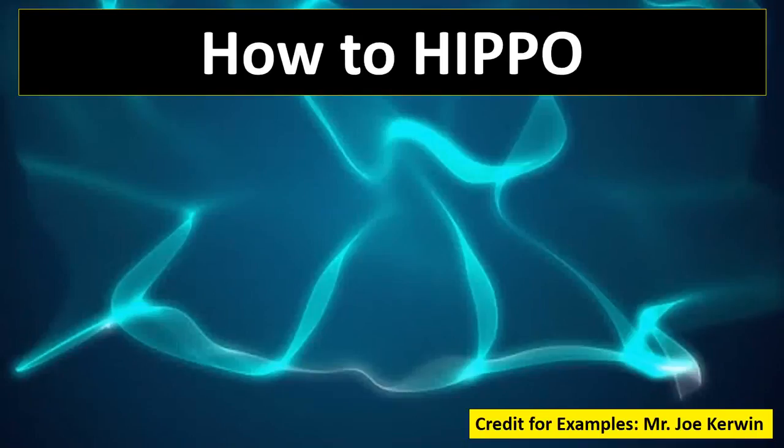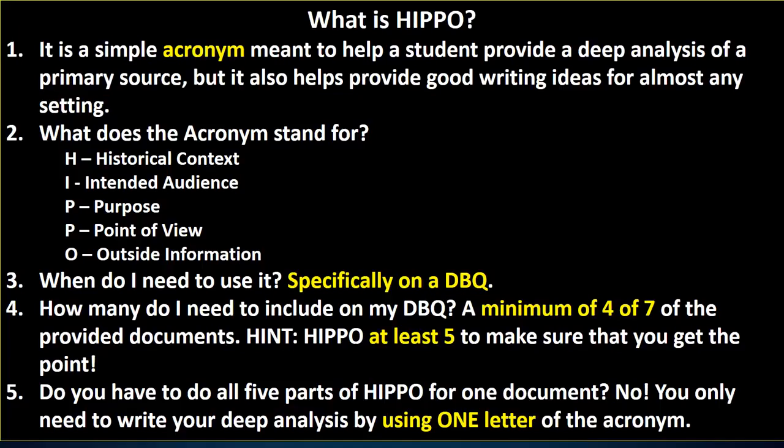Hey AP students, in this video we're going to discuss how to HIPPO a document on a document-based question, a DBQ, and I'll give you many examples of how to get this done. First off, let's talk about exactly what HIPPO represents. It's an acronym meant to help you provide a deep analysis of a primary source, but it also helps provide just good writing ideas for almost any setting.